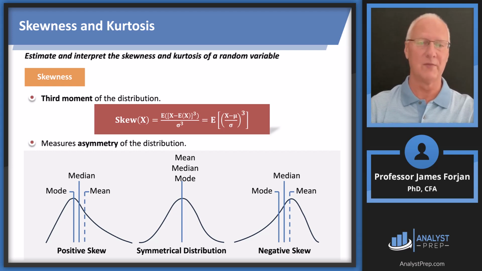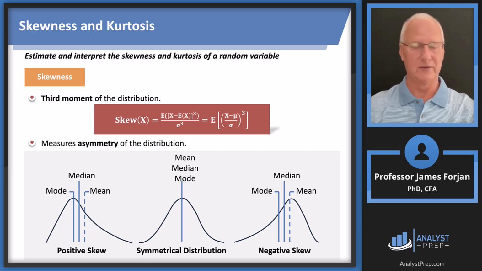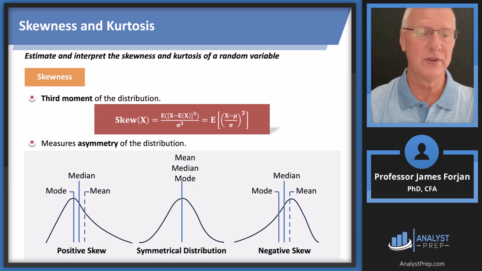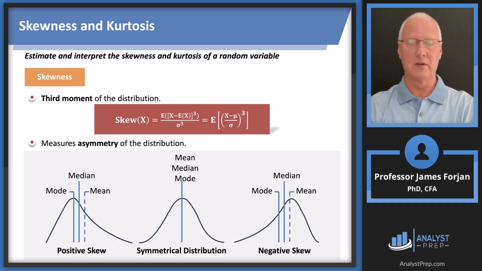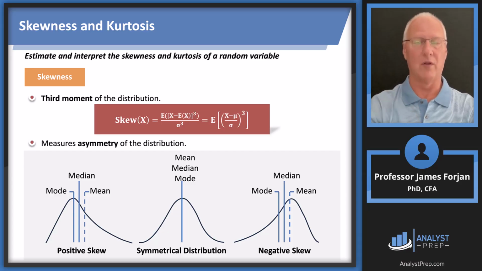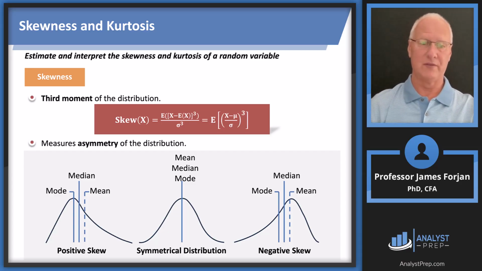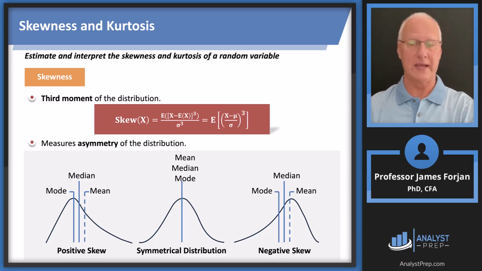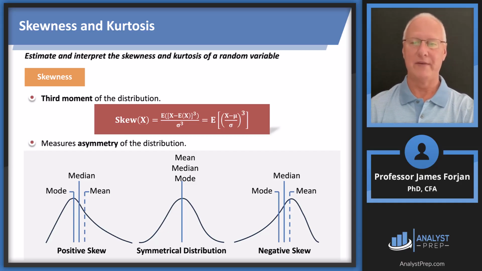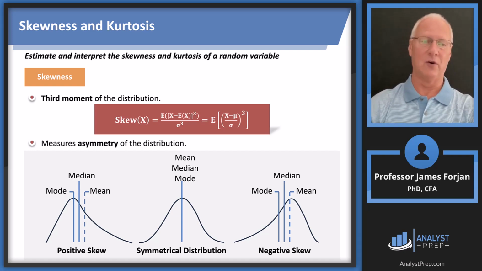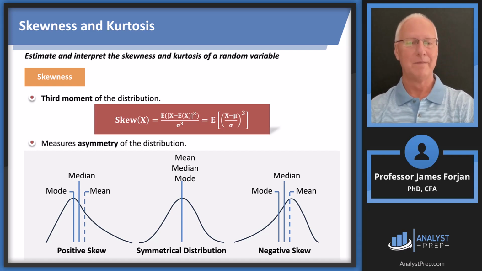So this makes sense, right? Third moment of the distribution, you just raise everything to the third power. So you go through the same process that we just did. Instead of squaring it, you cube it. Now look in the middle. There's our normal distribution, the mean and the median and the mode. They're all the same number. But if you have positive skewness, the mean is over on the slope. If you have negative skewness, the mean is over on the, well, maybe just a little bit left of the peak.